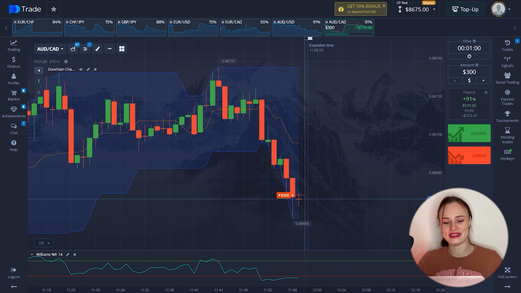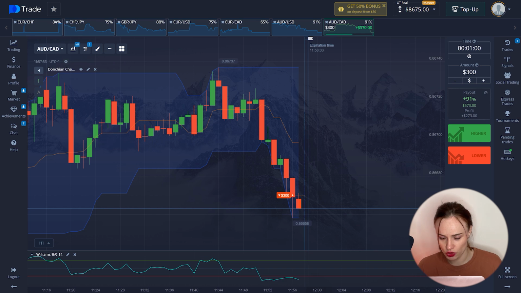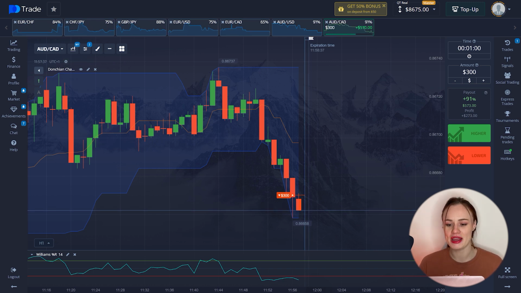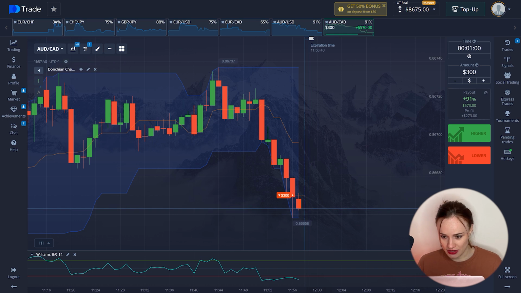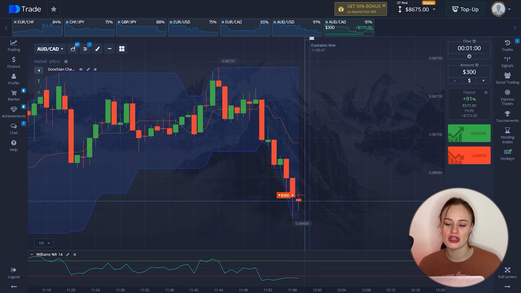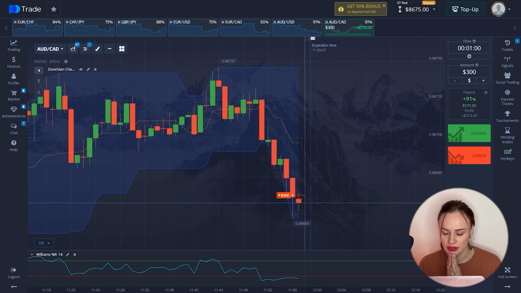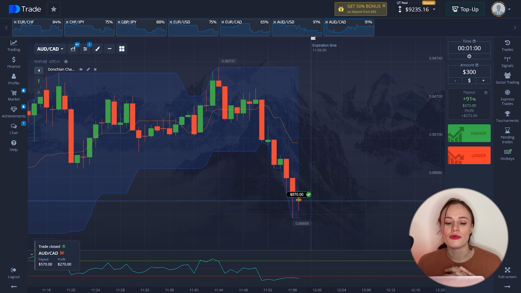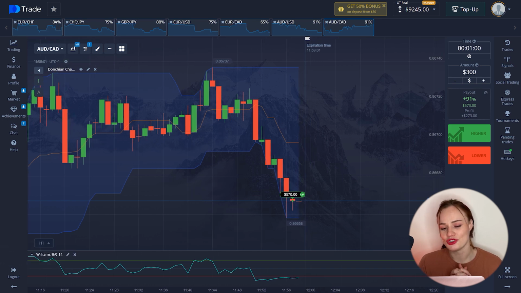When the Williams line, despite the fact that the candle made a big pullback, which is visible by its shadow, couldn't break through the -80 level and remains in the oversold zone. This told me about the weakness of the upward movement, and if so, then the price is likely to decrease even more. But when trading on your own, I advise you to stick to the strategy that I told you about today. And now the deal is confidently being completed, and this time the profit is $270.